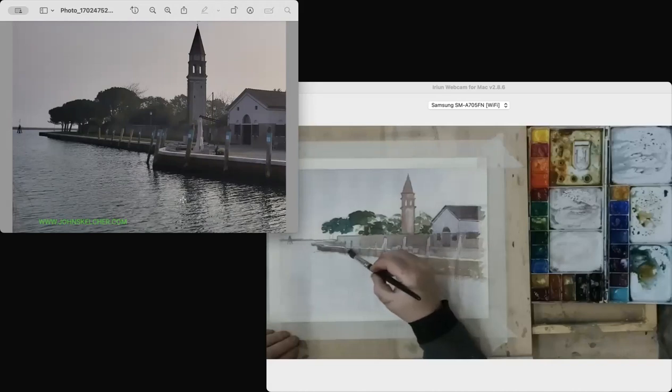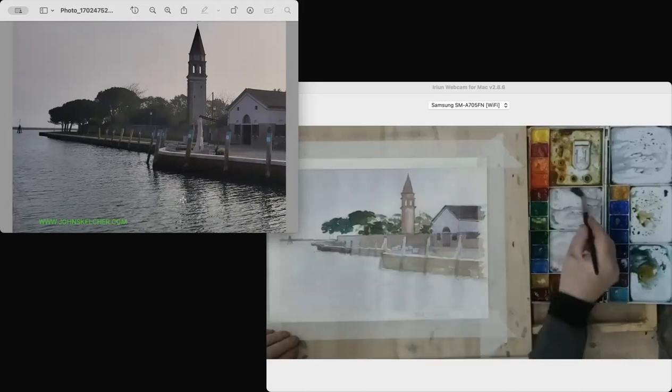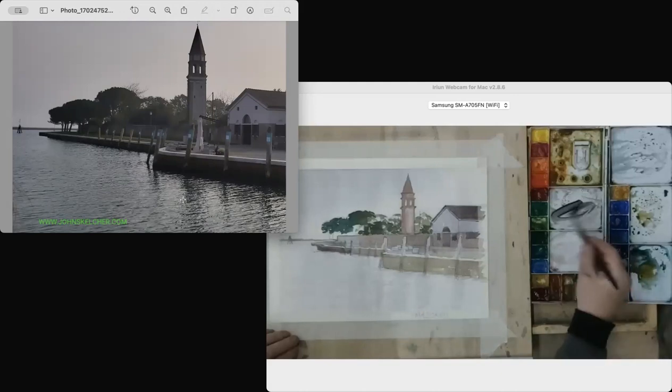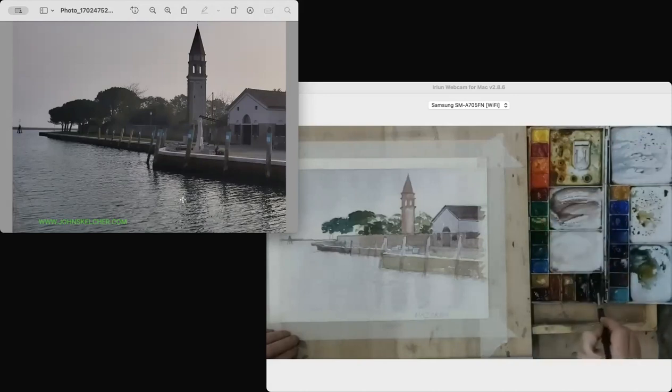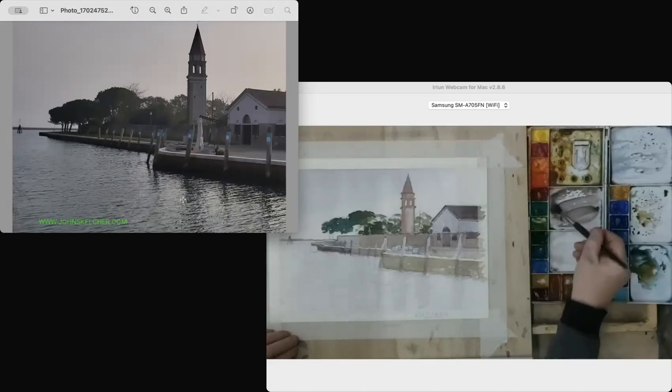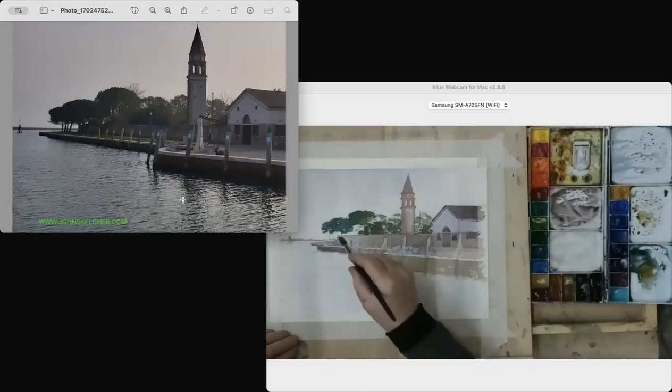So this will be moving towards the shadow. It's a mid-tone really, but it may well be enough in the distance for the effect. So let's remember how to make it. It's neutral tint, a little bit of cad red, and you'll get this grey-brown tone, or just really a warm grey.